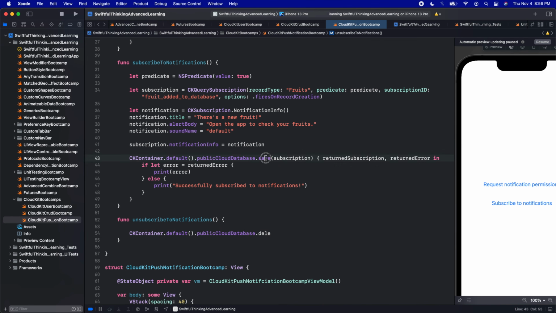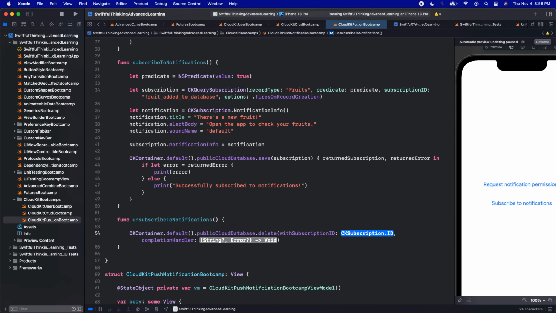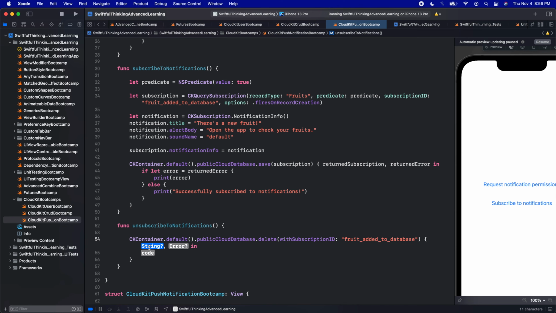And just like we were saving and adding a subscription, we are now deleting a subscription. So same way we deleted a record with a record ID, we are now deleting a subscription with a subscription ID. And of course, our subscription ID, which we manually added right here, is called fruit added to database. So I'm going to copy that and paste it here for now. And then we'll press enter, and this will be returned ID and returned error.